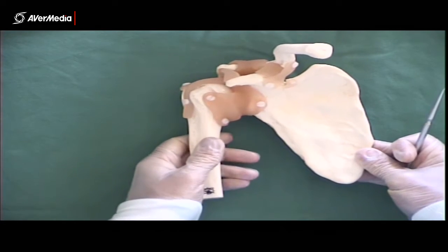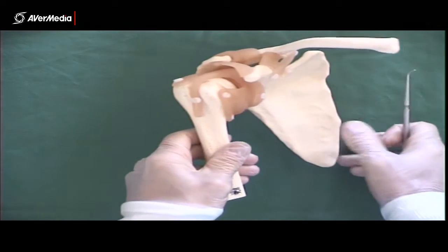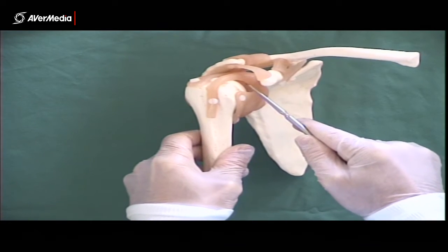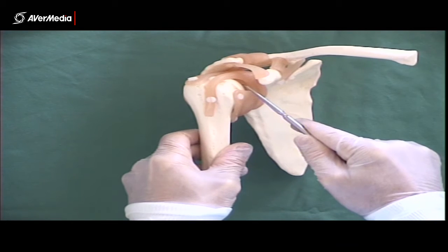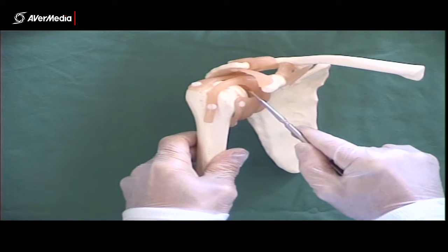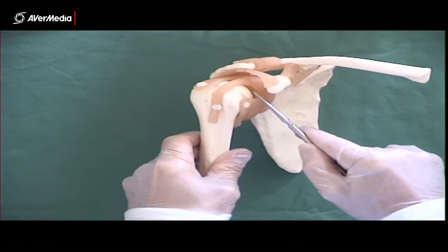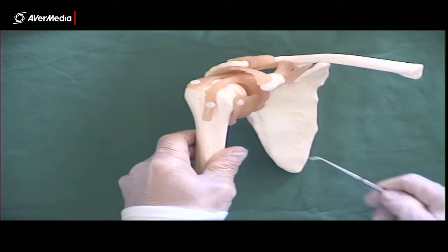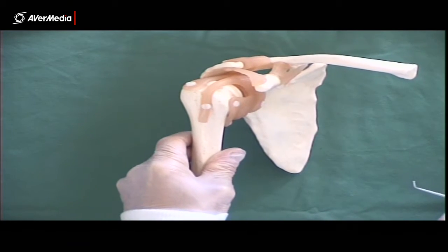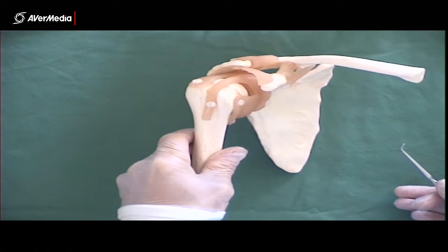Then we have the glenoid labrum. Now on this model, there is a little lip here in this rubber tissue, just adjacent to the head of the humerus there. And if you're up close with it, you're actually holding one yourself, you can just see what I think they mean to be the glenoid labrum in there. But much easier to see and much easier for me to pin it on a specimen.